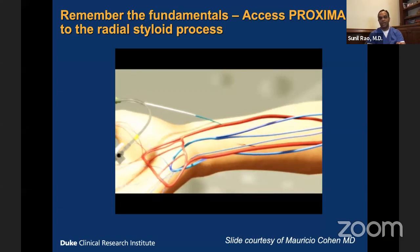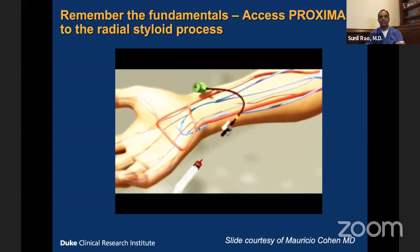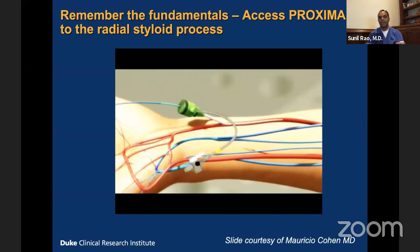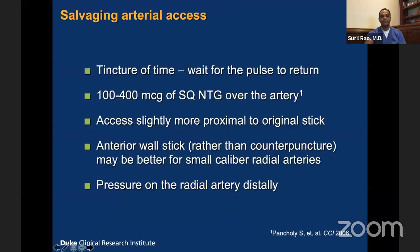The reason you want to go proximally is that the artery becomes larger the more proximal you go. And as soon as you put the sheath in, of course, there is a tendency for the artery to spasm, so you want to give vasodilators. Many of these vasodilators, like verapamil, will burn for the patient, so you want to make sure you mix it with blood. Another great vasodilator to use, where it doesn't actually burn, is nicardipine. It tends to last a little bit longer. The dose is about 250 micrograms. Doesn't burn and lasts a little bit longer. So spasmolytics are very, very important.